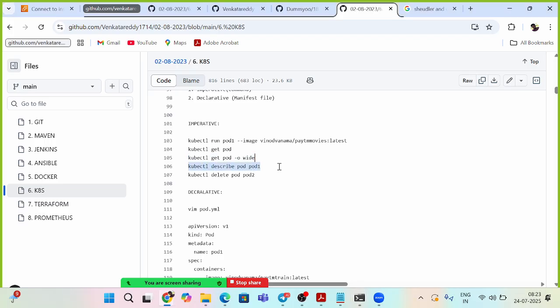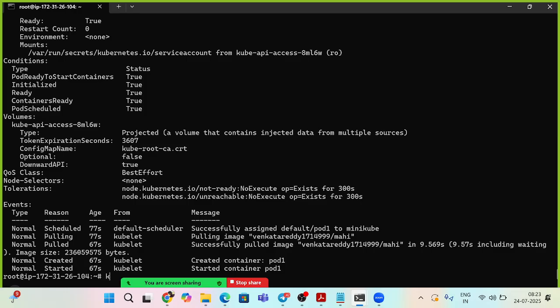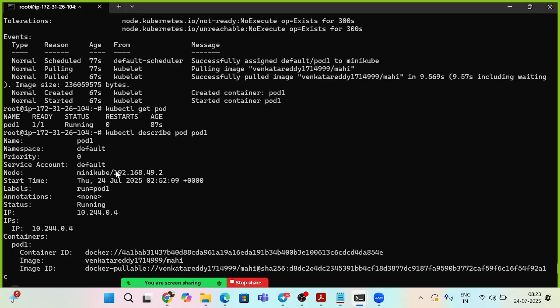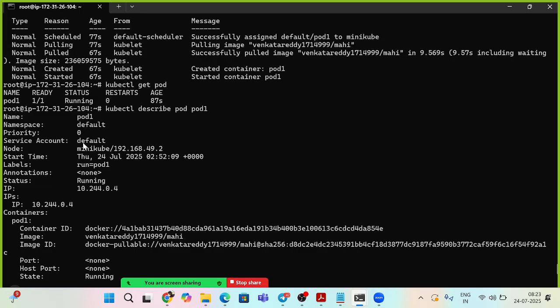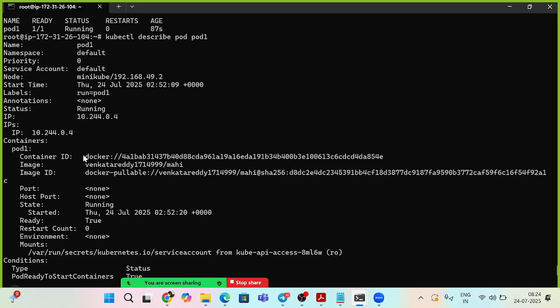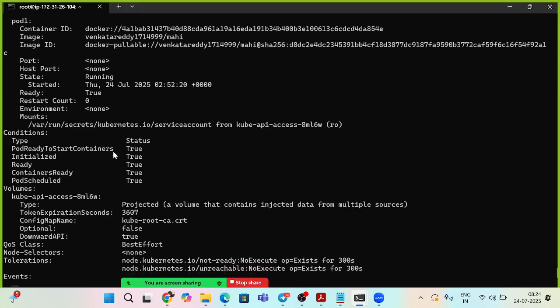Now describing the pod by using kubectl describe pod1. Here, see kubectl get pods; pod1 is there, right? So we are going to describe pod1 here. This is the pod1 details. Describe means details. The pod1 namespace is default, because we didn't create any namespace or service account, so it takes the default namespace. The node is minikube; inside minikube we are going to create this. Here are the start time, the running status, and the IP. Then the Docker container ID, image, and image ID.